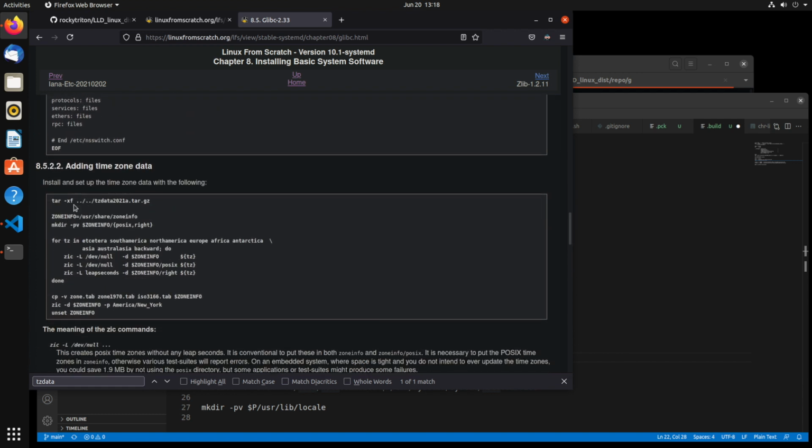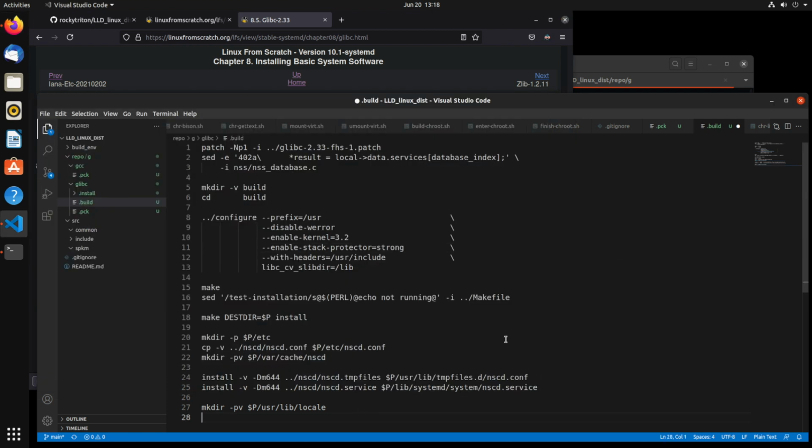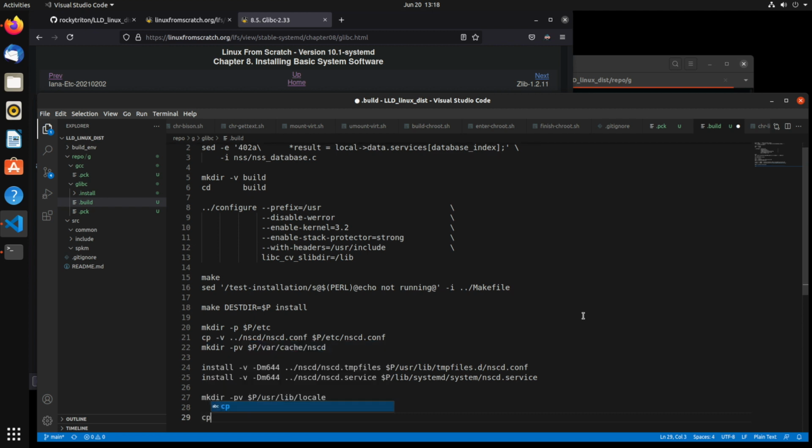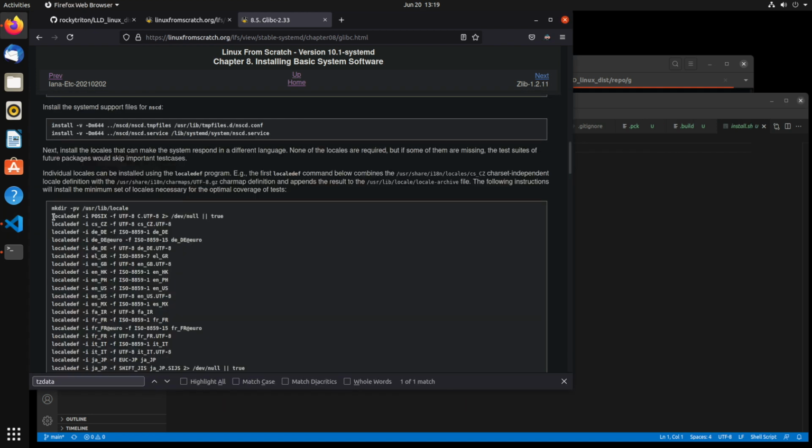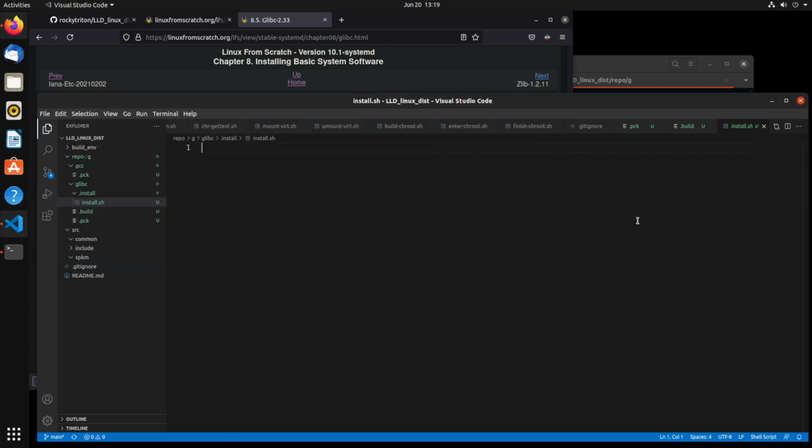Okay, and so this TZ data, we're going to need to be able to extract that. So we'll have to copy that into our install data folder. So let's see, copy, and again we need to do 2 back because we're in the build folder, subfolder, so we're going to copy that to $p.install, because when the package manager actually runs this build part, it's going to move the .install directory into our package folder. So I'll take this first one, locale def, the one with POSIX.